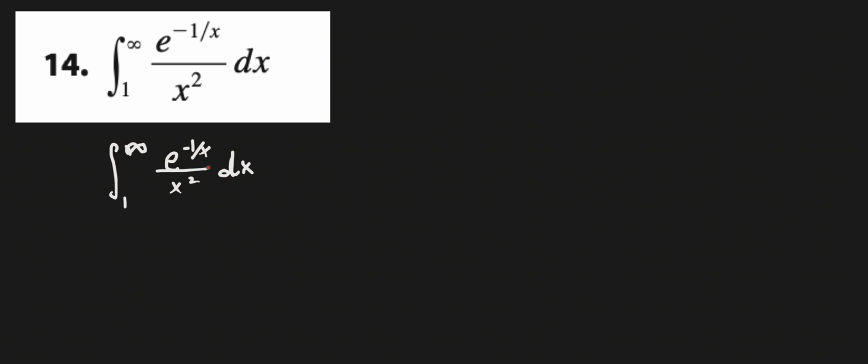Next thing I think about is the exponent. So let's try that equal to u. So u is negative 1 over x. If this doesn't work, perhaps u substitution is not the best way to do this. So du ends up being negative, so this is equal to actually negative x to the negative 1.